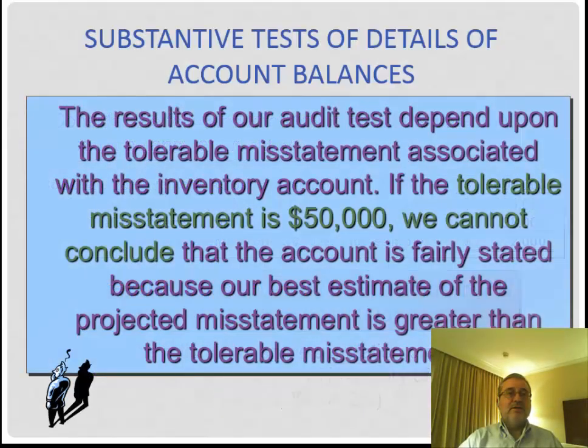So what are we going to do with that? Well, the results of our audit test depends upon the tolerable misstatement associated with inventory account. If the tolerable misstatement is $50,000, we cannot conclude that the account is fairly stated because our best estimate of the projected misstatement is greater than the tolerable misstatement.